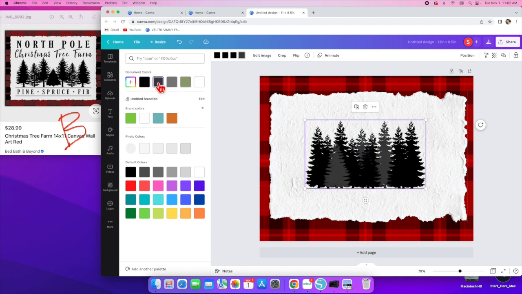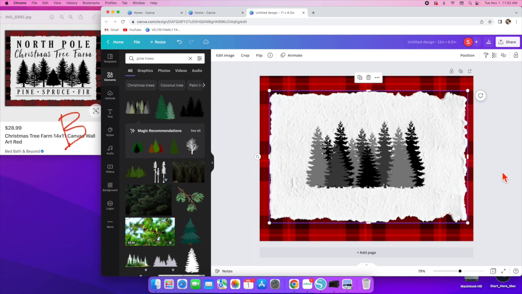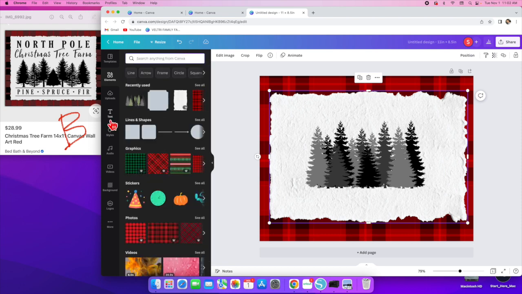Let's do some of them. I kind of like the grays, yeah, but I wish I knew which ones were which. That kind of looks cool. No, I kind of like that. Okay, I'm going to leave it like that. I like the different grays. That's pretty cool. Okay, so now we're going to go to, let's do our lines first.